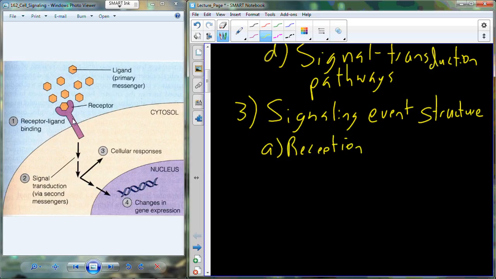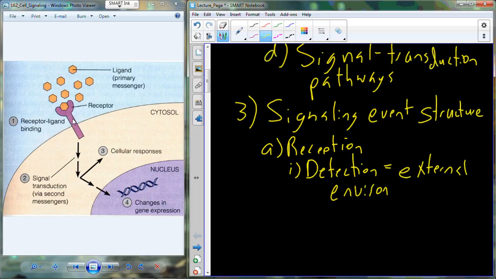We're going to just simply refer to this part of the structure as reception. Now, reception can come in two different forms. It can come through detection, which is typically a detection of some sort of change in the external environment. And when I say the external environment, I'm referencing back to the cell, so it's the cell's external environment. So it's not necessarily what's out here around us. It could be, but it could simply just be a change in the extracellular fluid. So we have the presence of some molecule in the extracellular fluid that begins to interact with the receptor on those cells. And so we have that detection that occurs.